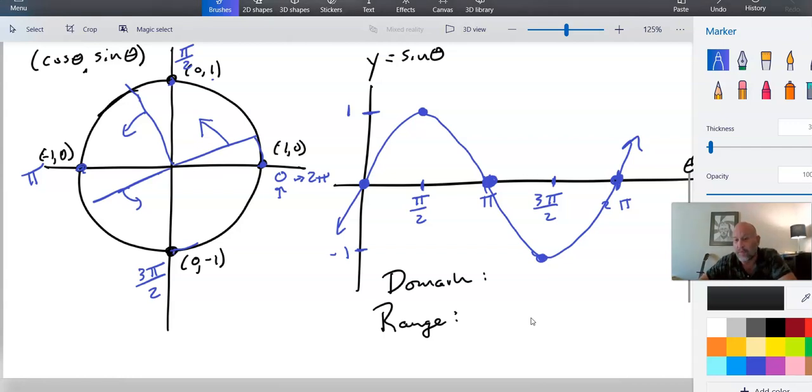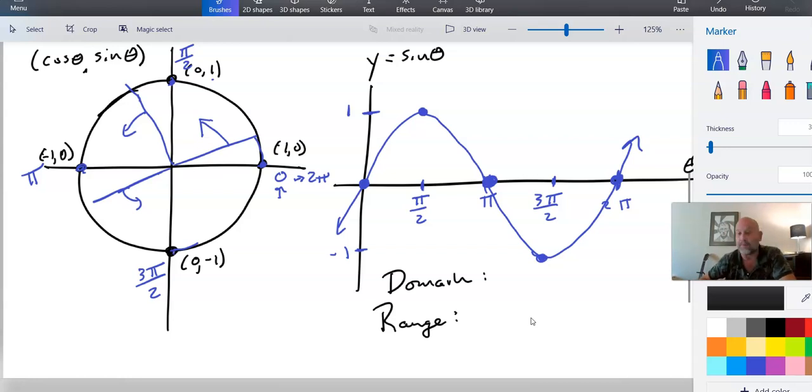The domain of a function is all the values you're allowed to plug into the function. A lot of the time in algebra courses, it's taught that it's all the x values. It's all the input values, and in the cases you were looking at, the inputs were all x's. But they're not always x's. For example, in this case, we're inputting theta. Theta is not an x, but it is an input, which makes it part of the domain.